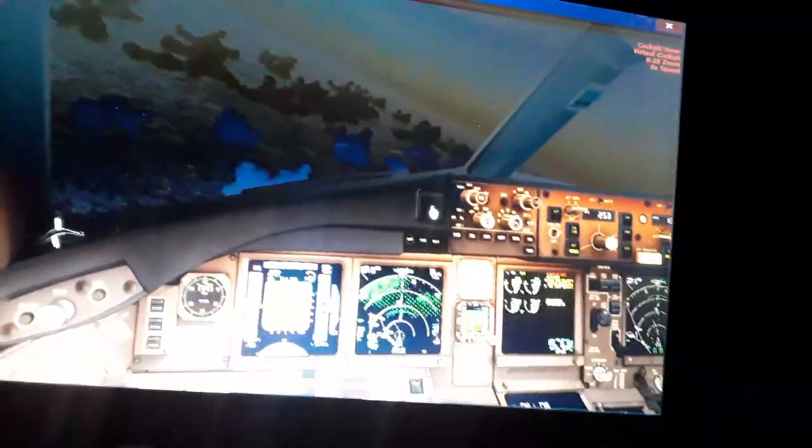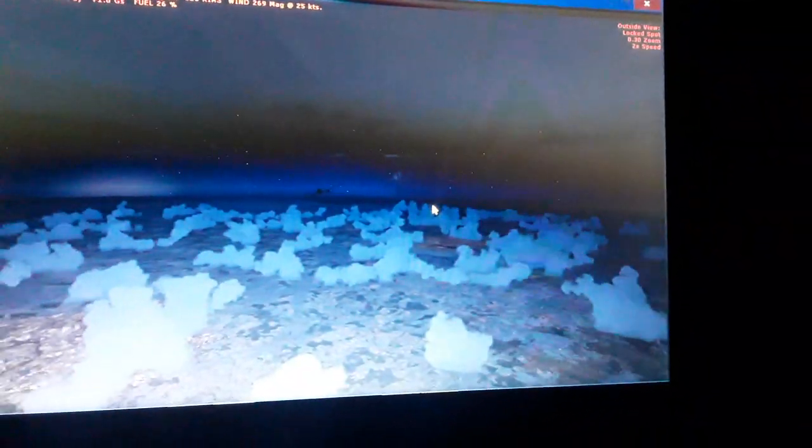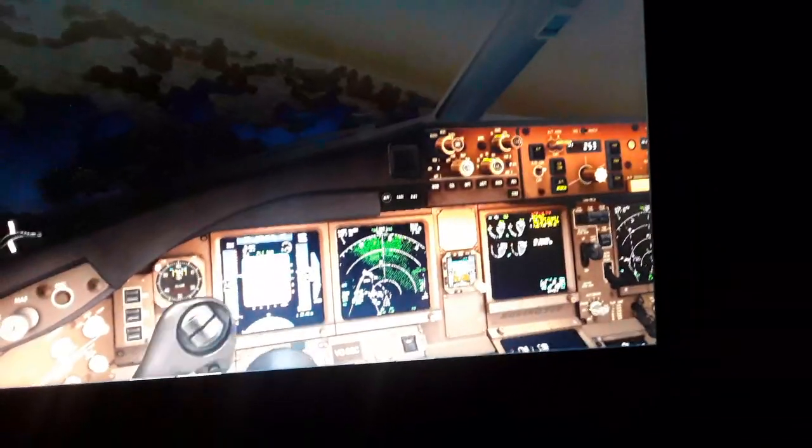So we keep descending, keep having the speed brakes, beautiful view. So go back inside here as we descend.